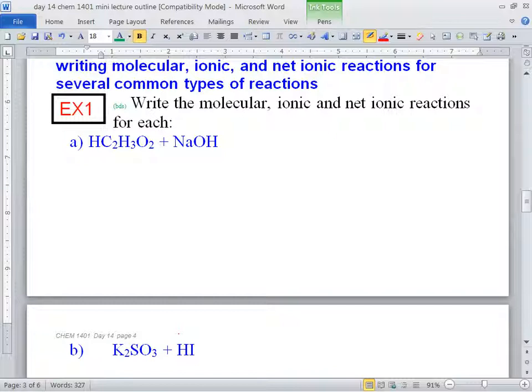So let's try this first one. Write small, because at the top you have to write the molecular, and then you need to write the ionic, then the net ionic. So your first job in really all of these is to identify, remember the game plan. Is it solubility or is it 1 through 4? That's the first thing that I suggest you figure out. Is it solubility or is it 1 through 4? It's 1 through 4.